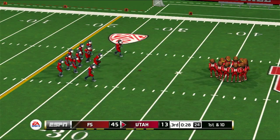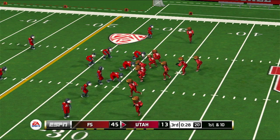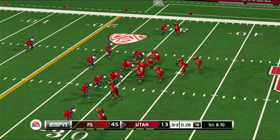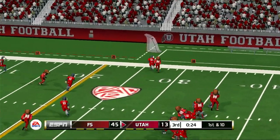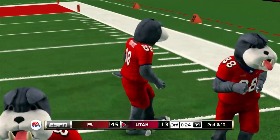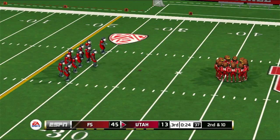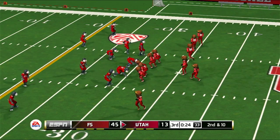The offense ready for the first play of this drive. They moved the ball extremely well on their last possession on their way to the end zone. You know, when this defense went over to the sideline based on the way they've been playing so far, this defensive coordinator's got to be livid. He's got to get in their face. He's got to challenge them. He's got to get their emotions going. Because when you play defense, it's not just about X's and O's. It's about attitude and playing with a lot of confidence.